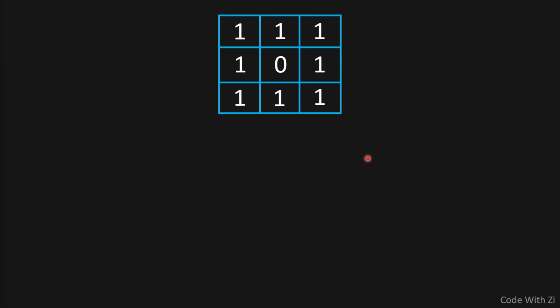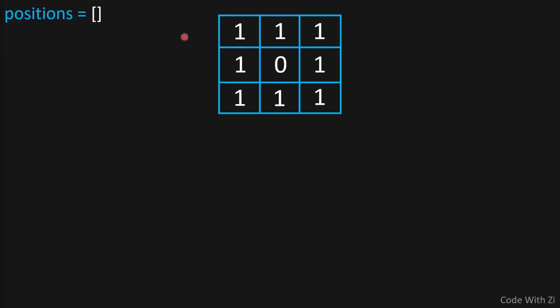Our approach is going to be that we're going to find the position of this 0 inside of our matrix. So first we're going to loop through our matrix, and we're going to find where 0 is. And then we're going to store its position. Where are we going to store it? Well, in a variable called positions that's going to be equal to an empty array. So let me visualize this for you.